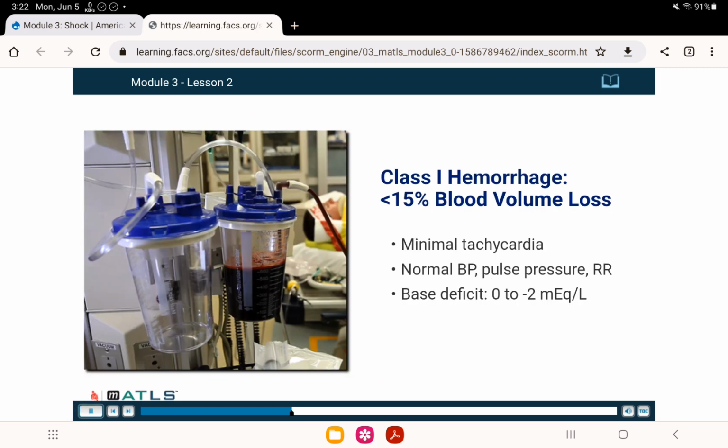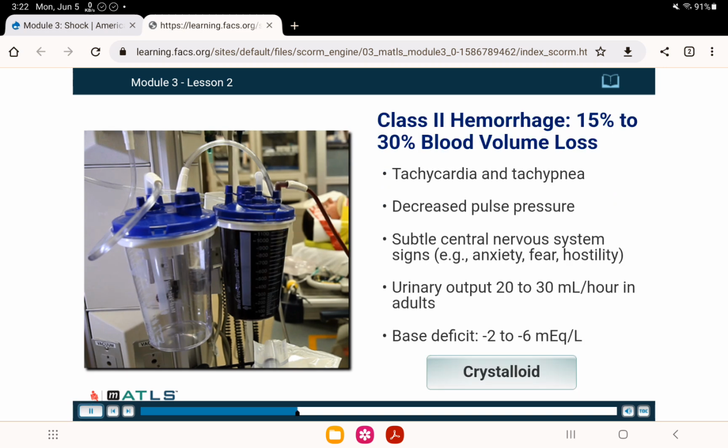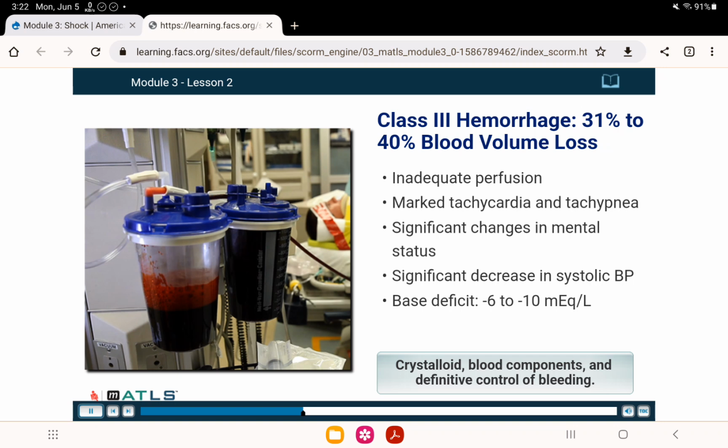The clinical symptoms of volume loss with Class 1 hemorrhage are minimal. In uncomplicated situations, minimal tachycardia occurs, with no measurable changes occurring in blood pressure, pulse pressure, or respiratory rate. The clinical manifestations of Class 2 hemorrhage can be exaggerated by other fluid losses. Some patients in this category may eventually require blood transfusion, but most are stabilized initially with crystalloid solutions. The priority of initial management is to stop the hemorrhage by emergency operation or embolization if necessary.